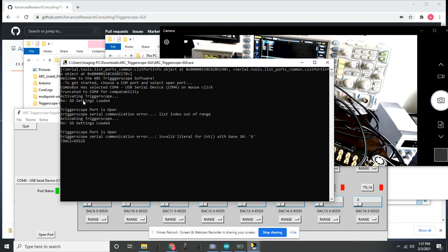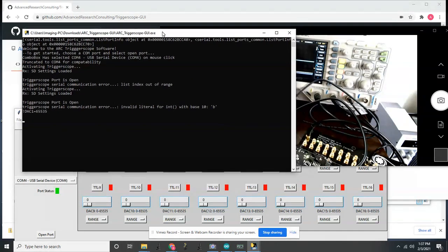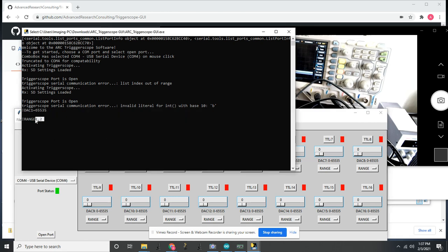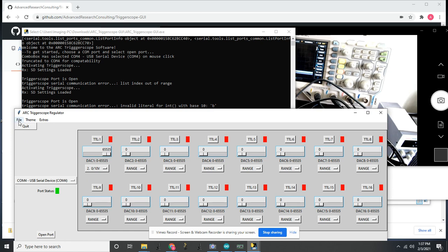Under the hood I could watch kind of what's going on in the background, and what's happening in the background there is for instance, if I change a range value here, 0 to 10, okay, and if I look, the Triggerscope's actually reporting back what I'm sending it. And so that's great. That'll change the range while the Triggerscope's running. But if I reboot the system, that range value may not be updated. And so by using the save settings command, what I'm doing is I'm actually writing the range values to a file inside the SD card, which is attached to the Triggerscope. And each time the Triggerscope is rebooted, that file is accessed.